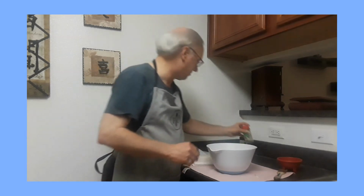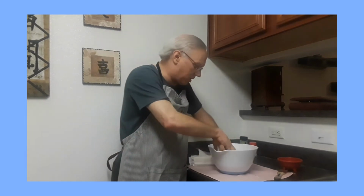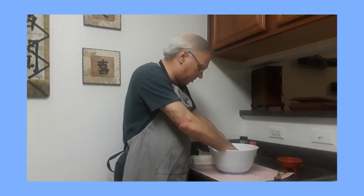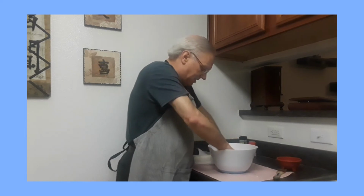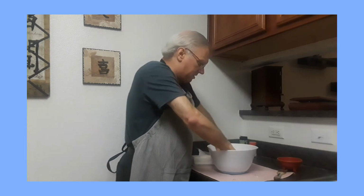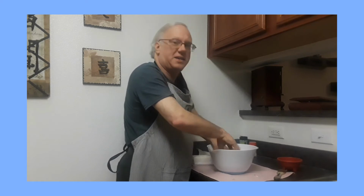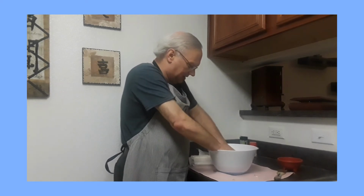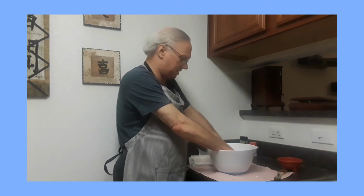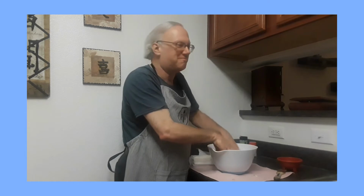Then we get to the fun part. As I've said a few different places, 2 of the best tools in any kitchen are 2 clean hands. So you want to get in here and get it mixed up real good. Just knead it and mix it all around like that. So it all gets combined together. One thing about cooking is you can't be afraid of getting your hands messy, because if you cook enough, it's just going to happen.